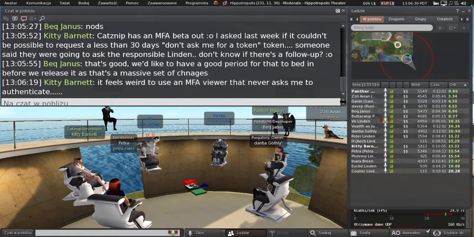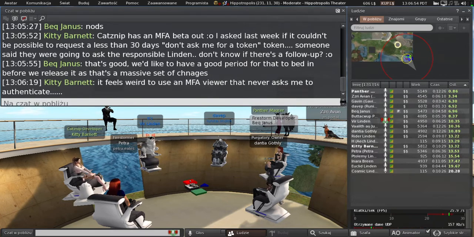Let's see, question about our less than 30 days token. I don't remember the details on that. I thought that we were saying that the specifics of the timing kind of wasn't part of the API as envisioned. Let's see, is Brad here? Brad's out this week. Yeah, sorry, I don't have any more details on that one. Does anybody else have any info on that? It's probably a question for Brad, really.